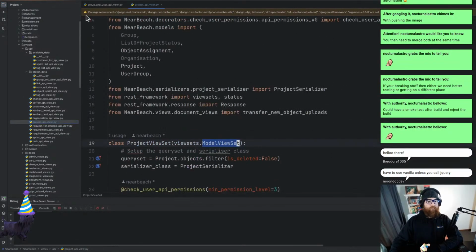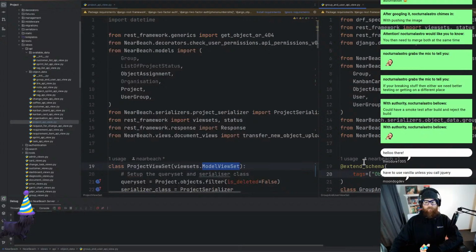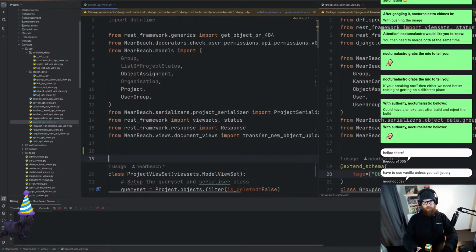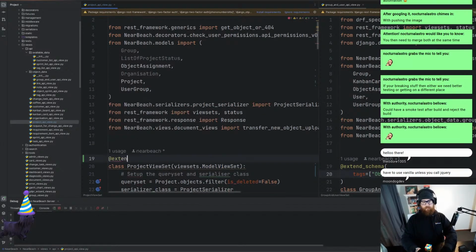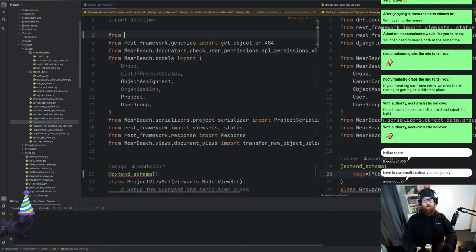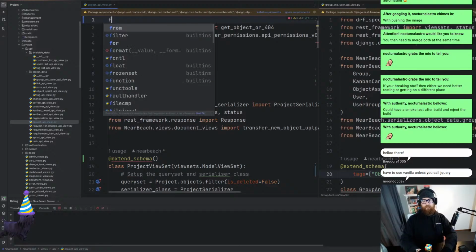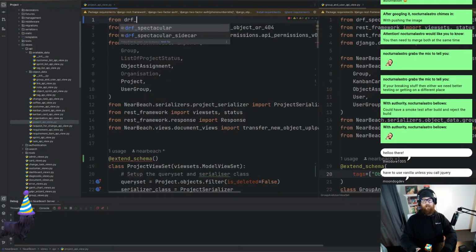So with the project API, what we would do, I'm just going to put this over here for reference. We would definitely need to extend the schema. We need the extend schema and all that kind of stuff in here. So that would be from, hang on, import datetime. We no longer need datetime in here. From drf_spectacular.utils import extend_schema.